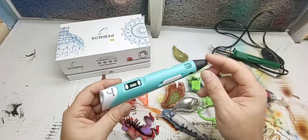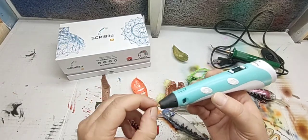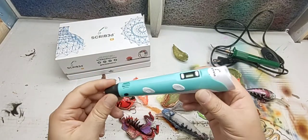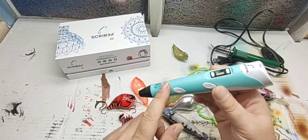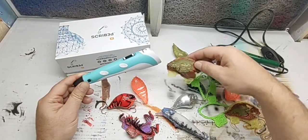Problem is it gets hot fast because, you know, it's not that expensive. So it gets hot fast in the tip. If you buy this for a kid, be careful because the tip gets really hot. It'll burn your fingers. But besides that, when it gets hot, it shuts down until it cools off. When it cools off, it works fine. But besides that, they make some really nice stencils.